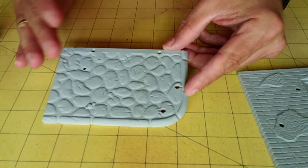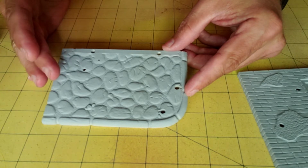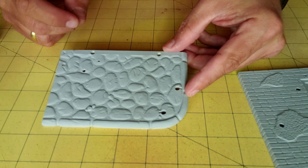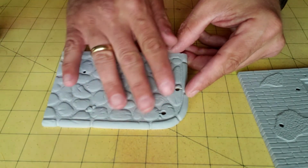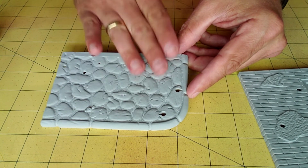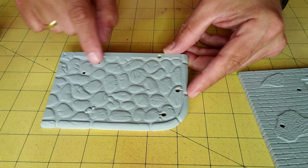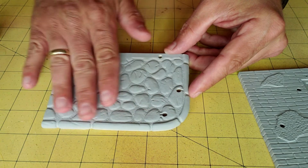And with the wash, that's taking a darker color paint or a different color paint, mixing it with water until it's really runny, and then pouring it or painting it into the areas, and then going back and wiping off the upper layers, or dabbing off the upper layers, so that the wash will dry on the inside but not on top.